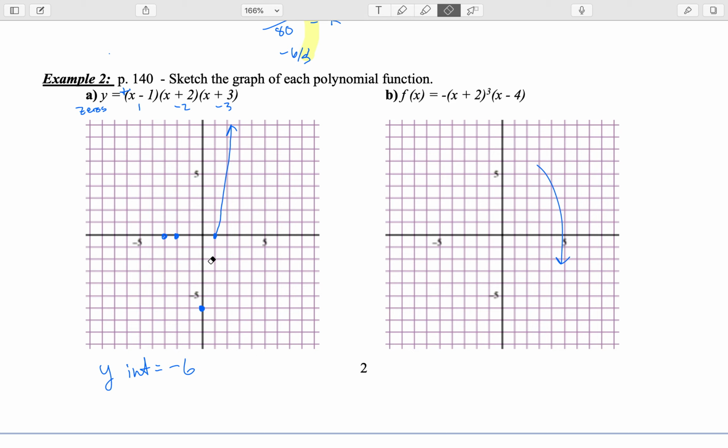It's got to come down here. It's got to go through there. It's got to cross over, cross over. Now, is this the absolute minimum? I have no idea. If I wanted to know, I'd actually have to find a derivative. So it may or may not be a critical point, right? So this is going to go down to here, and that's going to go up and down, something like that. That is good enough, because here's what we're looking for.